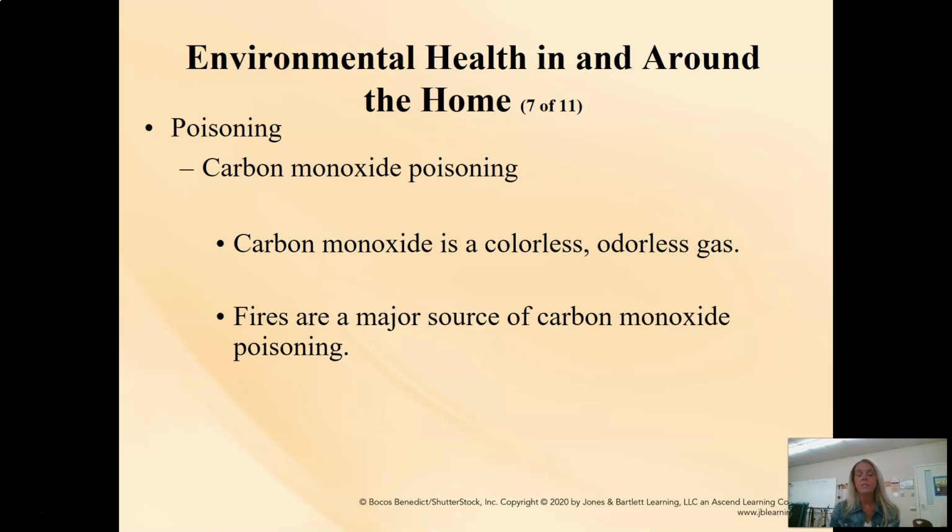One that we do see a little bit more is actually carbon monoxide poisoning. Carbon monoxide is a colorless, odorless gas, and fires are a major source of carbon monoxide poisoning. So if there are any fires or fireplaces in the home, this is something we need to be cautious of. Another one is auto exhaust. So make sure that if your car is running, it's either outside or if it's in the garage, that the garage door is open and there's air exchange going on.